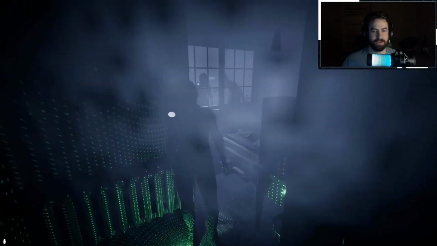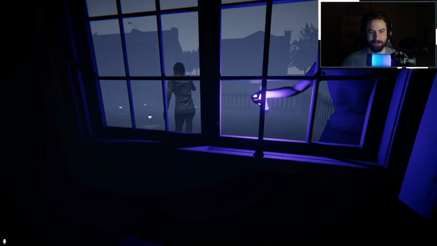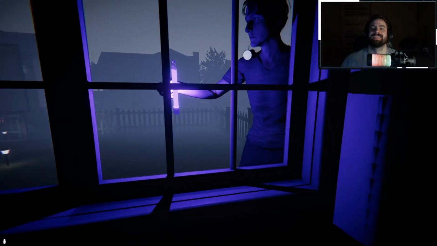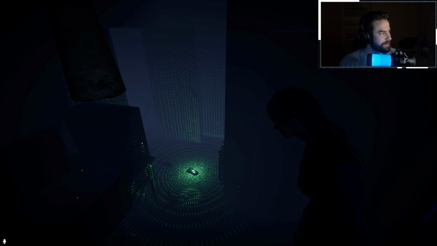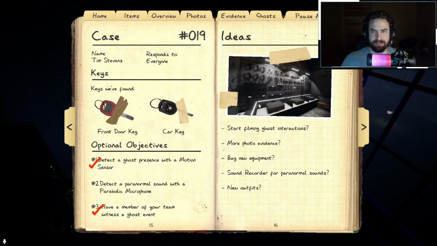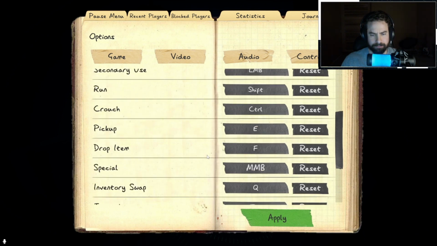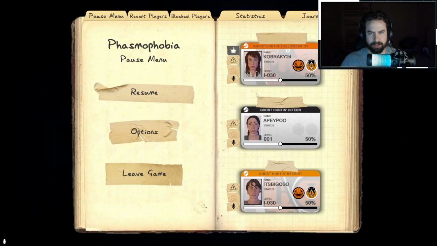You could just go to your controls. Oh, look, they're looking at the window. They're trying to watch stuff from out there. That's really funny. Go to your controls though, and let's see. What is it called? I'm trying to figure that out. It's called journal. It might be J. It is J. Okay.